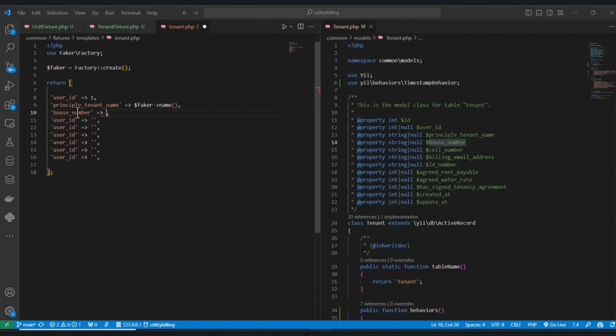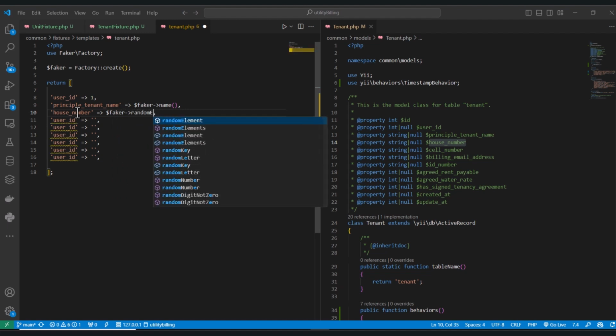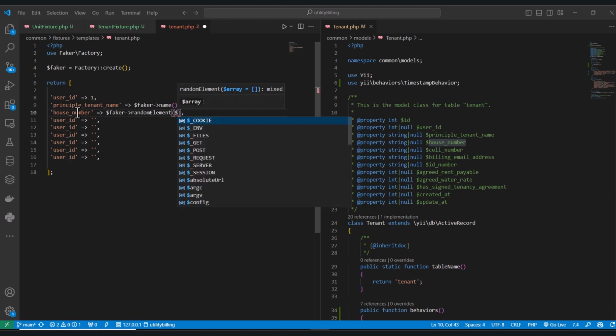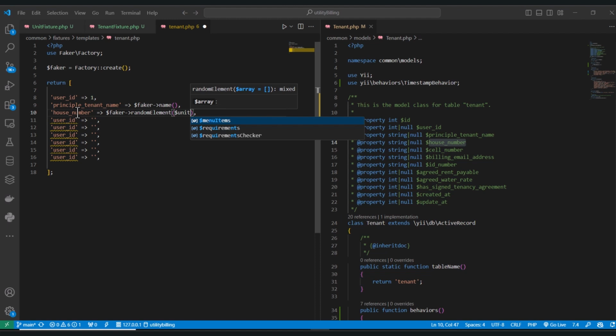So this will be faker random element. We will generate an array for unit keys. These will be primary keys for units.